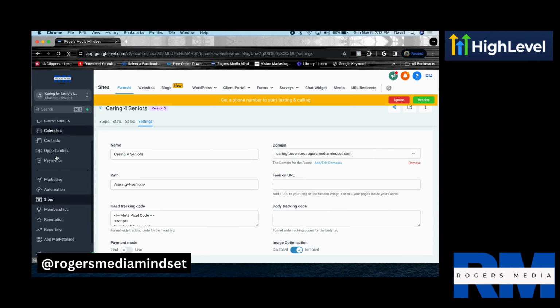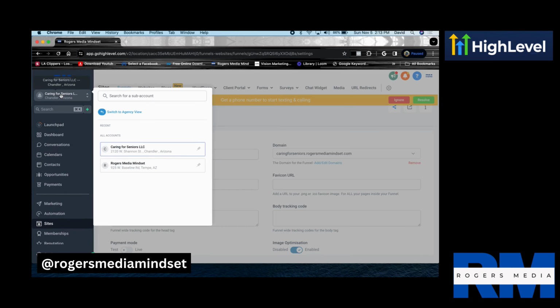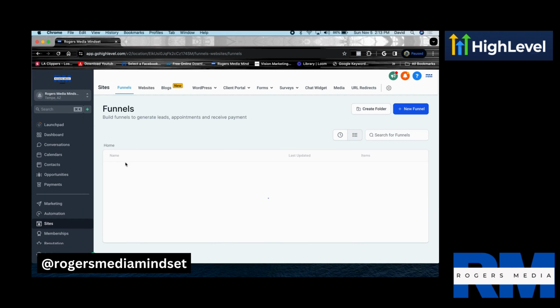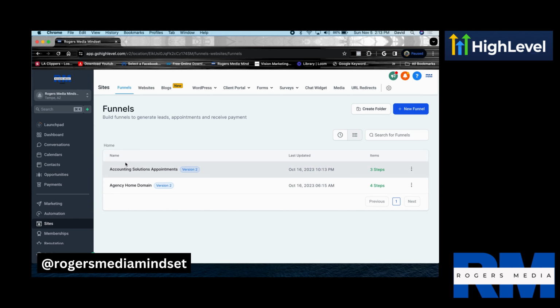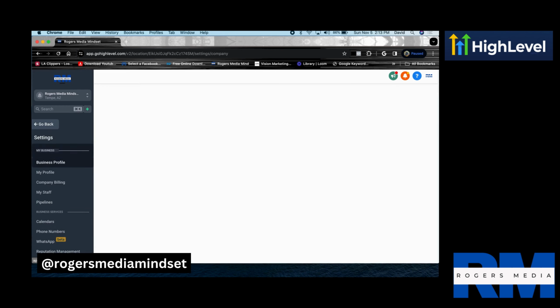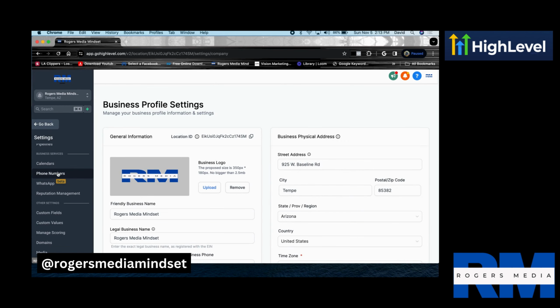Let's take a look at phone numbers. So we're going to have to go to the agency account. This is actually Roger's Media Mindset. So we're going to the agency account and take a look at phone numbers, because everything we're doing for this particular client, we want this client to get phone calls, right?